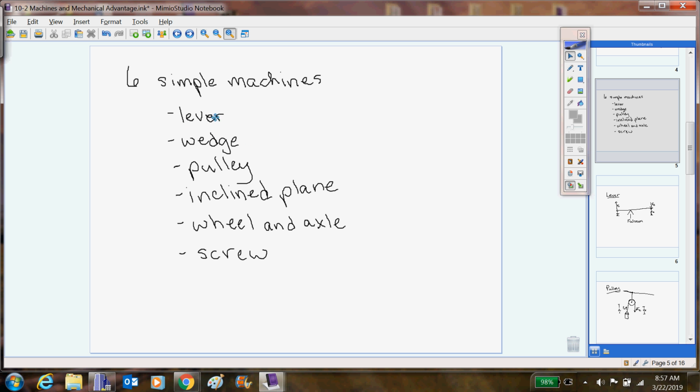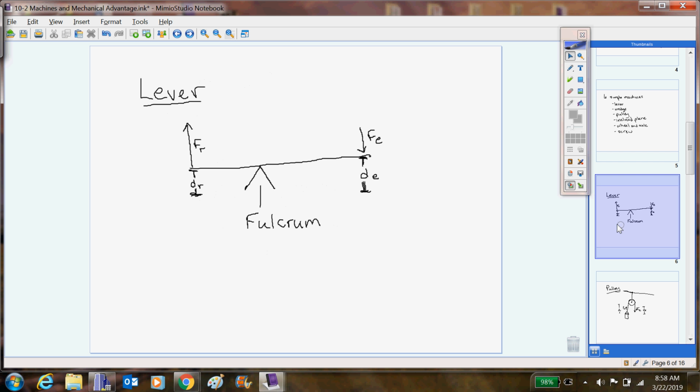The one that has several variations is a lever. I'm only putting in the one type of lever on this, but I want to talk about the others. So I'll be bringing up a paint diagram and running through some of the other ones as well. But our basic lever can be nothing more than a rod or a plank with a pivot point, and that pivot point is called a fulcrum. So whatever it is, the seesaw or whatever, will balance on this fulcrum, and you can put effort in, and that's going to push one direction.